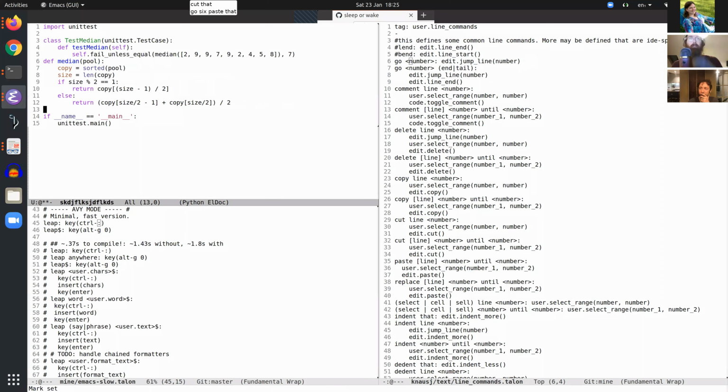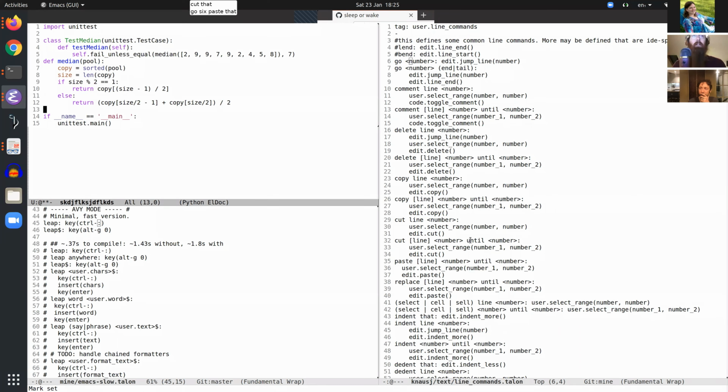Right. So that was still slightly annoying because I had to say select down 7th, so I had to count lines. And in fact, I guessed and I happened to guess right the first time. That's always nice when you do that, but it is annoying when you get it wrong. So what I could have done instead is used one of these, cut number until number, right? So let's try using that to do the work instead.